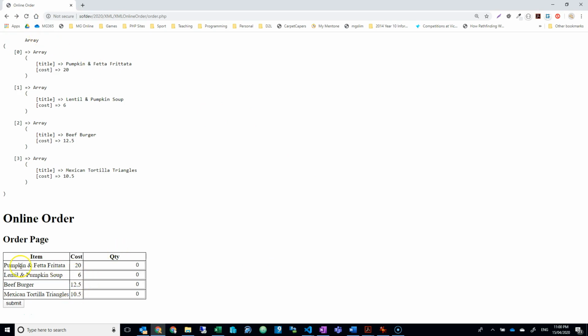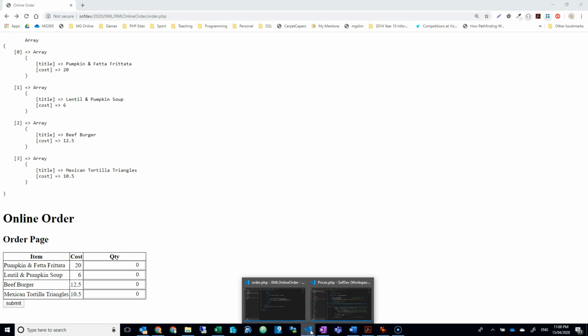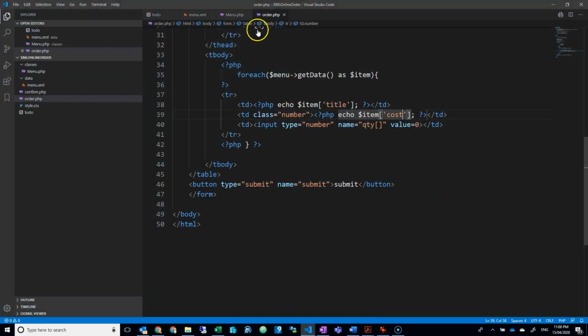Okay, so we have our pumpkin and feta frittata for $20, our lentil and pumpkin soup for $6, our beef burger for $12.50, and our Mexican tortilla for $10.50. I've obviously played around with the XML file, but that shows you that this is in fact dynamic.